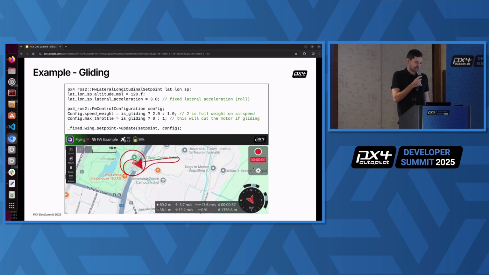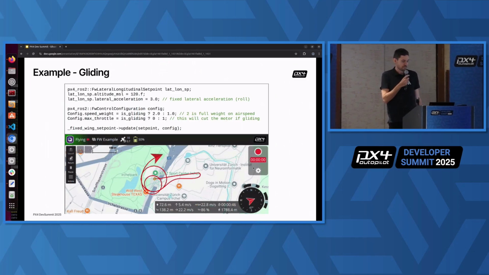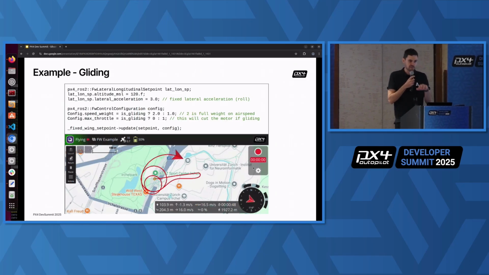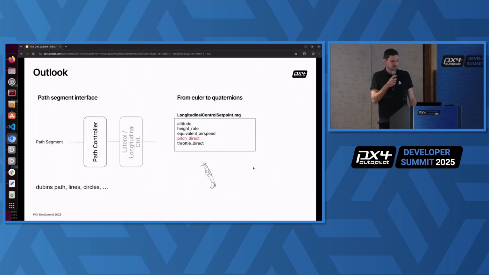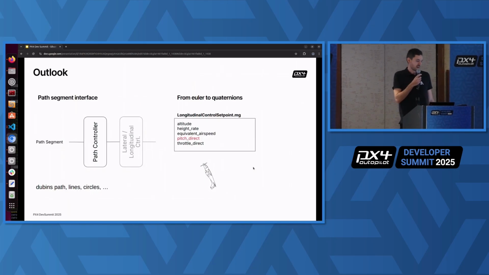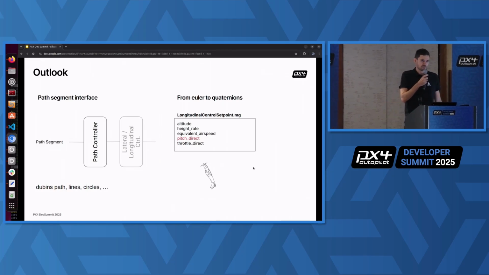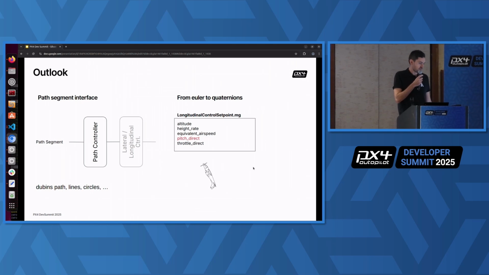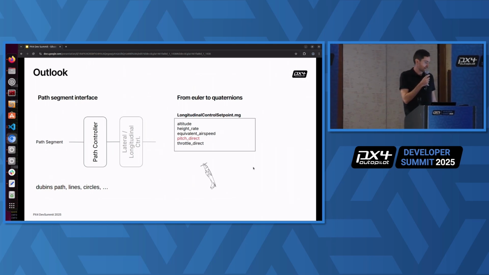As you see, it's not really stable at one place. It's drifting over the map. That's because I'm using this lateral acceleration directly field. So it doesn't have a feedback controller running and controlling it actually at one place on the map. So that's one thing that we want to add in the future. We want to actually provide full path segments from offboard to PX4 that then we can track inside PX4 with feedback. That can be any kind of segment, Stubbins paths, lines, circles.